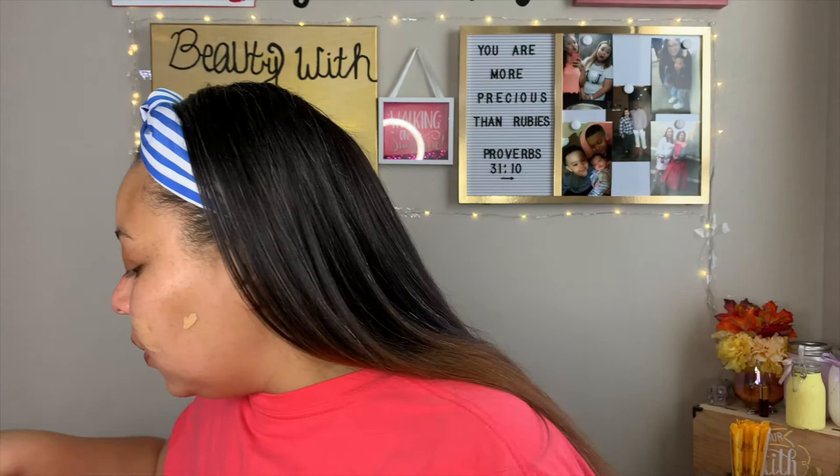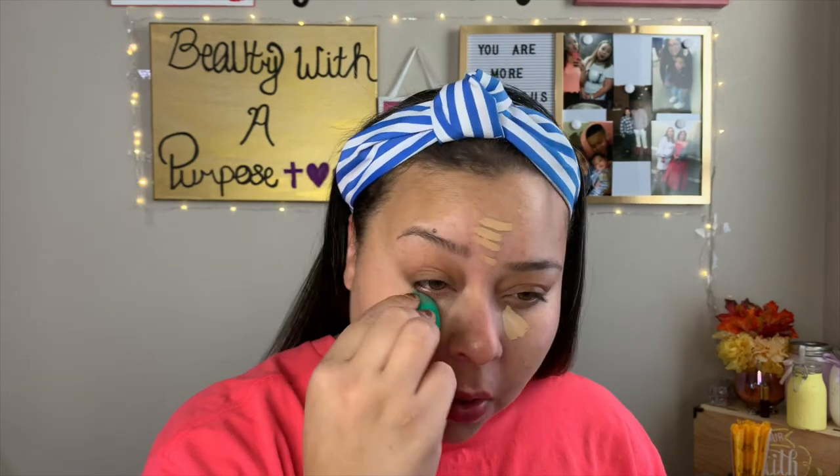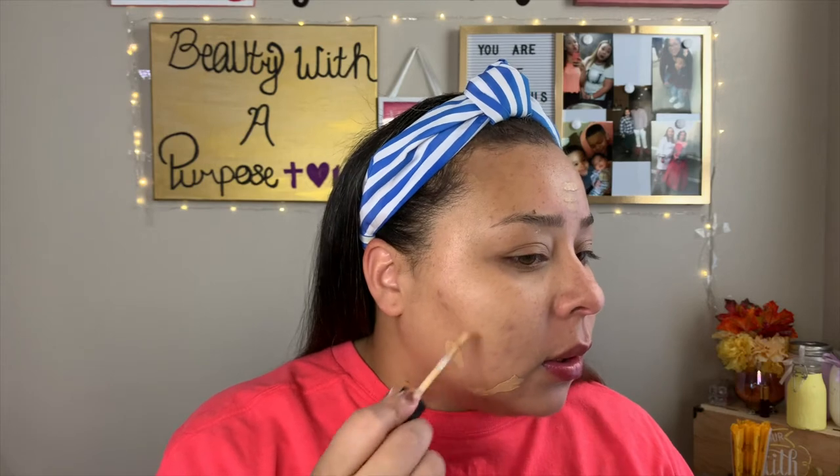I don't like this sponge — it's really hard when dry. I'm going to switch to this little green one, even though it's dirty. This one came in a three-pack from Dollar General. I'm going to take a little bit of the excess on my eyelids, because I have naturally pigmented eyelids that can make me look sick, and a little on my nose so it's not so red and shiny.